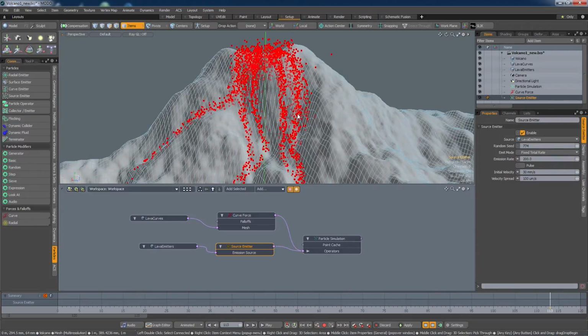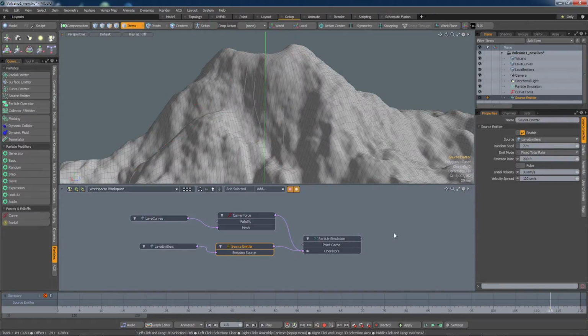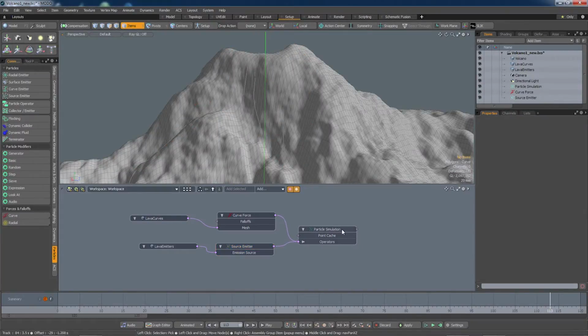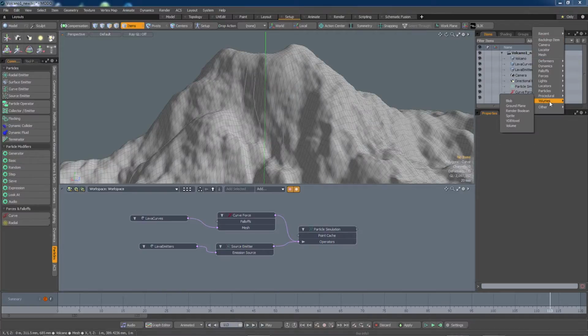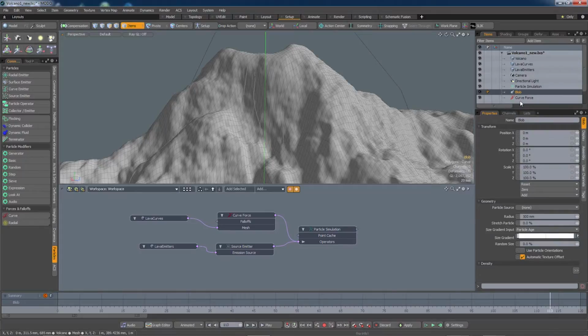I think that's not looking too shabby at all. Right, we need some way of seeing those particles in our renders, so let's add an item, and I'll try a blob item. Now the blob comes in at 500 millimeters, which is almost as big as our entire landscape, so I'm going to reduce that down to 13.